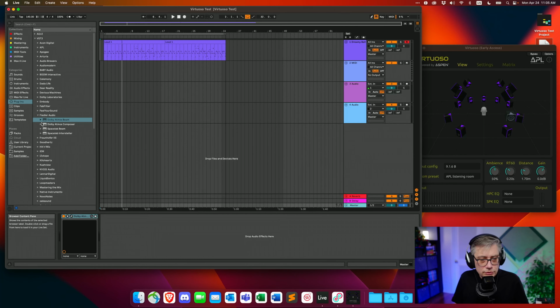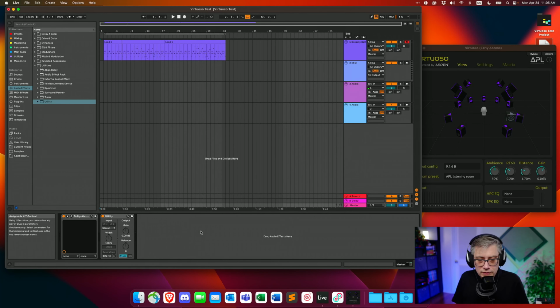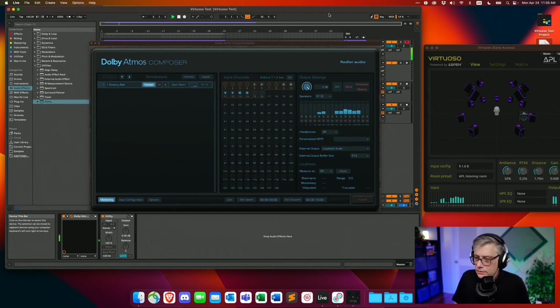The easiest way to do that is by adding a utility plugin and setting it to mute. That makes sure that no audio leaves the digital audio workstation. Let's open up the Dolby Atmos Composer again and play that again. And it's now no longer doubled.